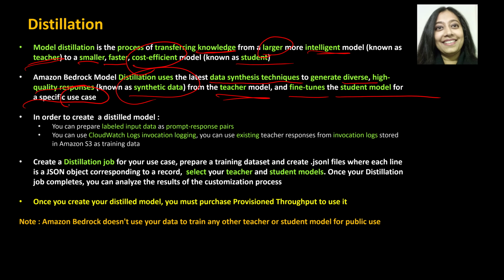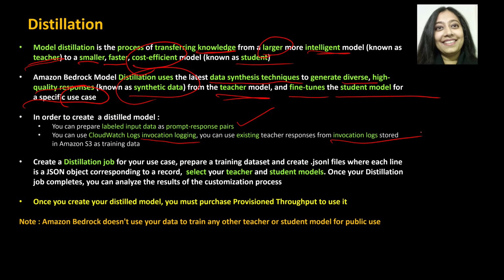Now, in order to create a distilled model, you can prepare labeled input data or prompt response pairs. Or what you can do, assuming you have CloudWatch logging on for your teacher model, is go and look at your invocation logs for your teacher model and then use these invocation logs to train the student model.